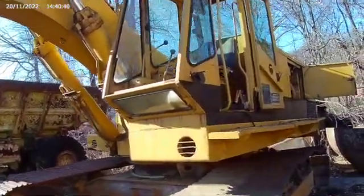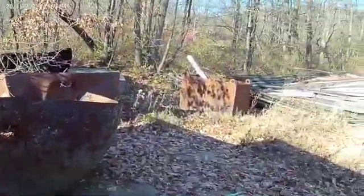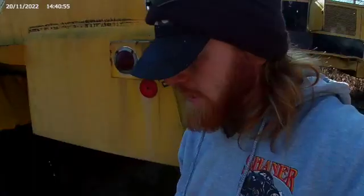Well, I don't know if there's any more equipment around the corner here. I know there's a little John Deere crawler. There's an old Massey Ferguson wheel loader. Let's go over there and take a look at that. Might as well while we're here waiting.